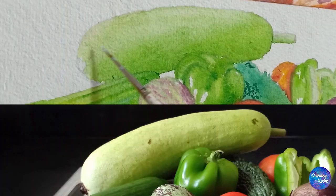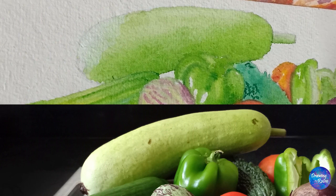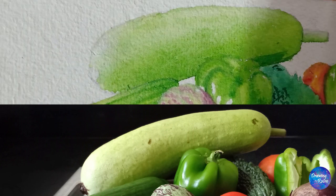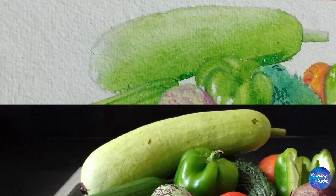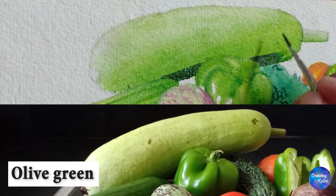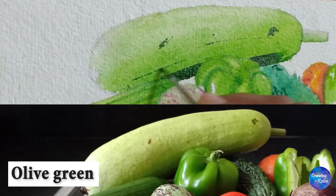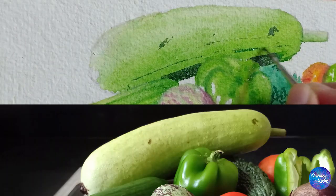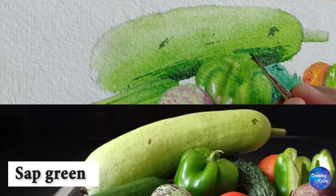I am starting by adding white here at the top part as light is falling the most. For the below part, I am adding olive green. And then sap green or light green.